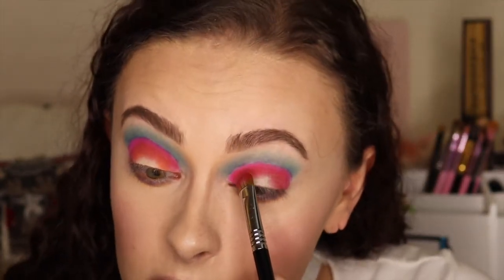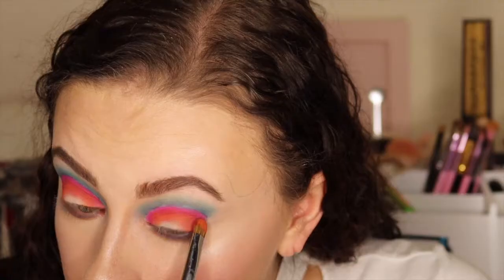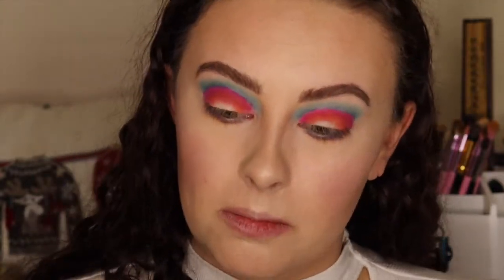But honestly, this palette is really good. These shades are really nice. Apparently Artemis agrees. And I'm not really worrying about how the outside looks right now because hopefully, I always say I'm going to do a big black wing, but then I never really do a big wing. So hopefully this time it'll actually be a big wing.